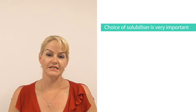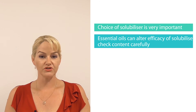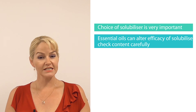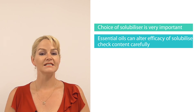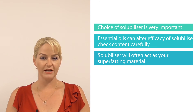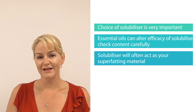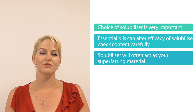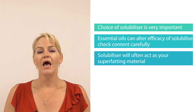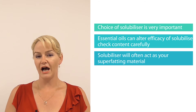The first thing is the solubilizer is very important. Your essential oil combination may affect your solubilizer too. If you make a good choice with your solubilizing agent you should test it out if you use something different to what I've done, and see how it feels on the skin. Often they give a lovely conditioning and super fatting property, but if you don't use what I use make sure you check that, because my formulation examples use the solubilizing material not only to solubilize the essential oil component but also to ensure a lovely smooth, soft, and conditioned skin feel after wash off.